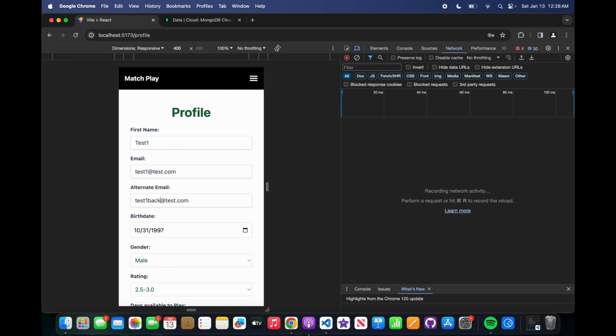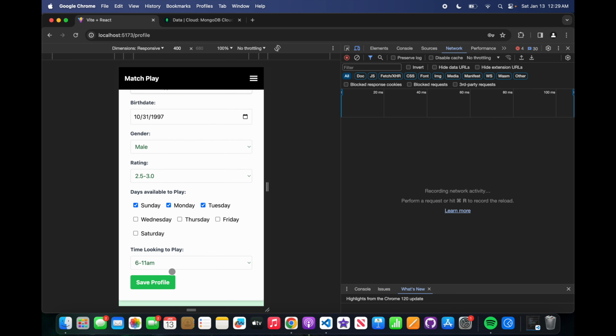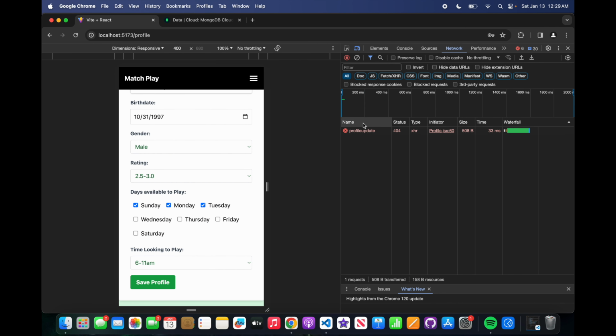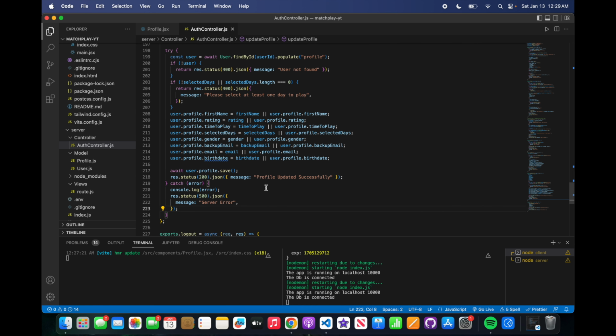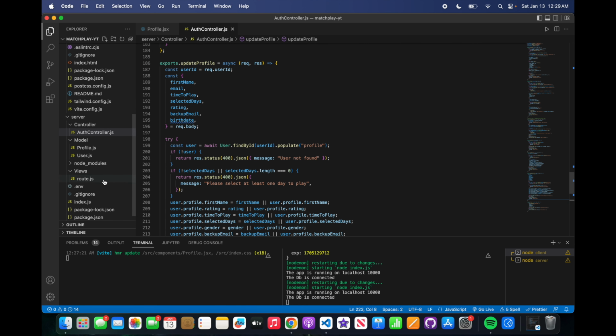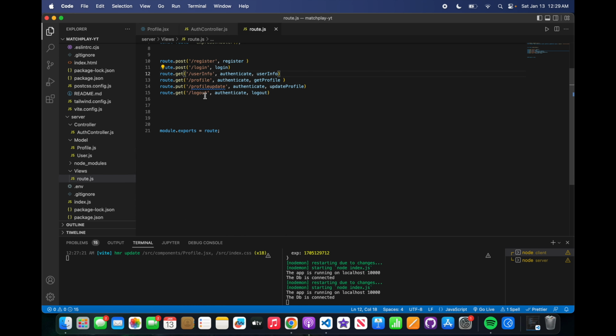Now we have to change that, because if you have underscore backup here, that is not an email. That's not correct email syntax. You have to have it this way. The reason we did that was so that people know to pay attention to what the alternate email is, so that way they don't put a wrong one. So now that we have this, let's go ahead and try to save that. Okay, so now we have a 404 because it's saying we can't post to that. Let's see why. So if we come over here and we come to our routes, we have profile update.